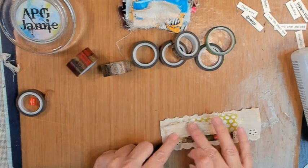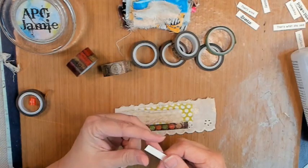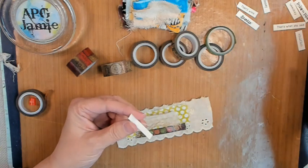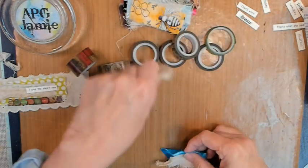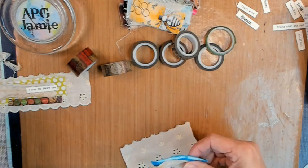That is the cotton tea towel that I did the pine cone dyes on. That's what that is. And some Tim Holtz washi tape. Now, y'all know washi tape is a paper tape with slight removable adhesive. It is not a permanent adhesive.